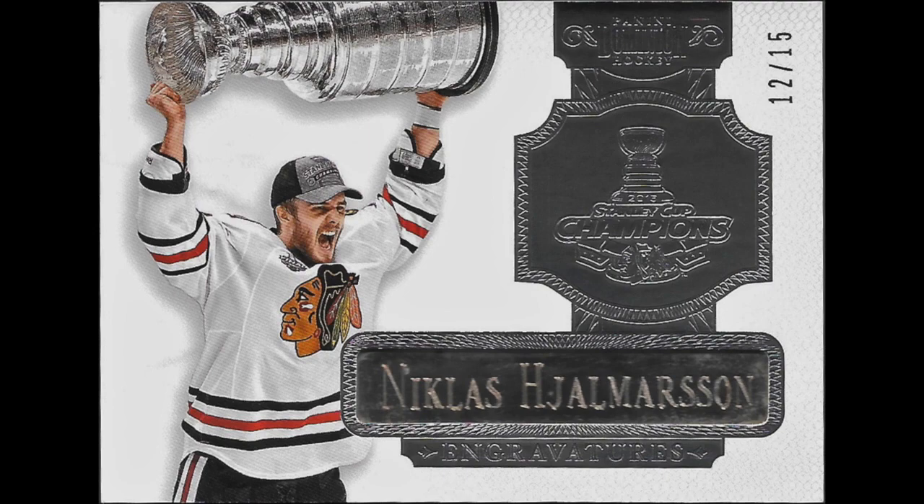Aaron and I were talking about this — back in that time, they were just such innovative cards. To embed an etched piece of silver into a card to mimic the Stanley Cup was something that really hadn't been done before. Just the fact that he has one of those cards and that I finally was able to get one — you guys are seeing a scan of it right now — it's just an amazing looking card. The design is really clean and simple and does a really nice job of commemorating the Stanley Cup victory and highlighting that piece of etched silver.